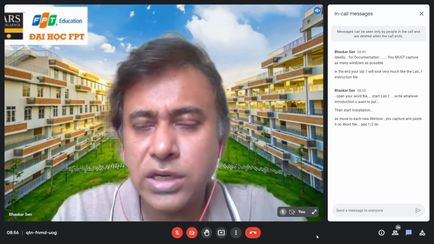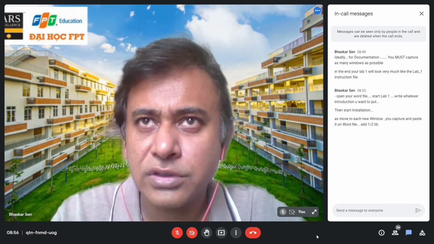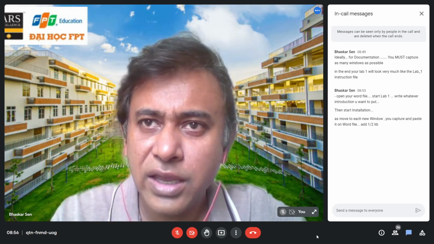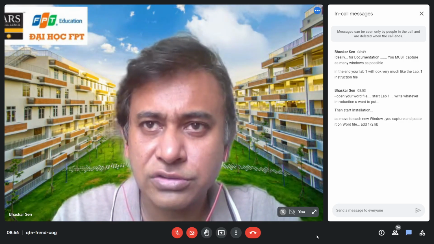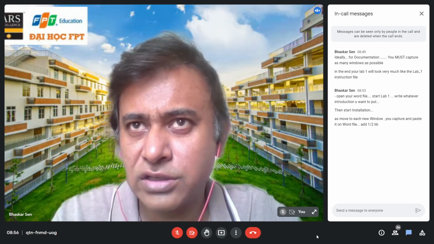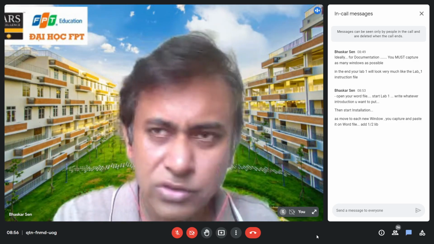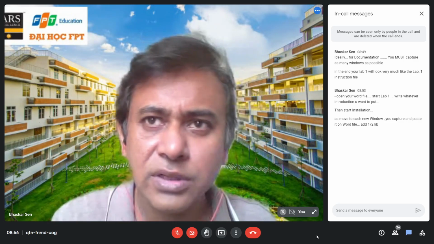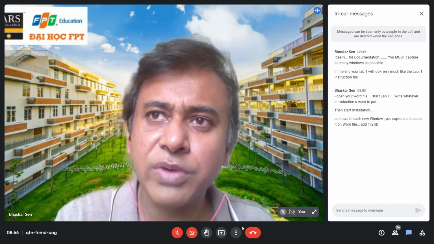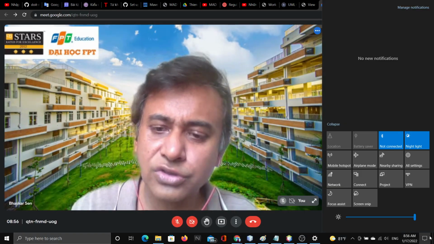And for each screen that you pass through, you just take a quick screenshot and paste it on the Word file and add a couple of lines of notes, and then come back and move to the next screen for installation, capture it, and do the same. You don't have to go through all of them, but at least 10 or 12, I do expect.